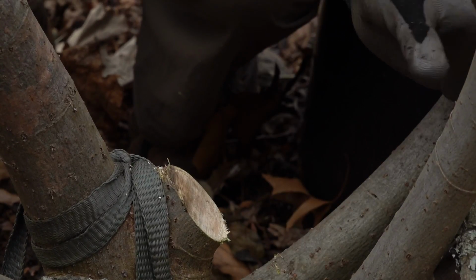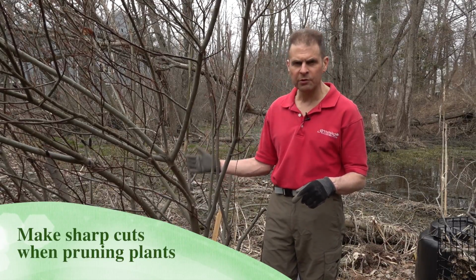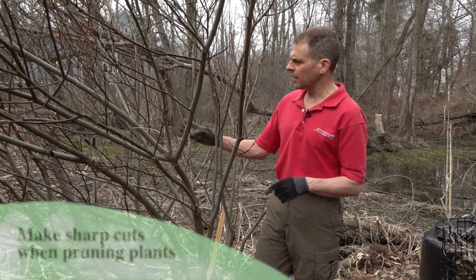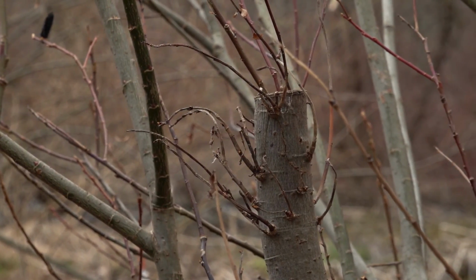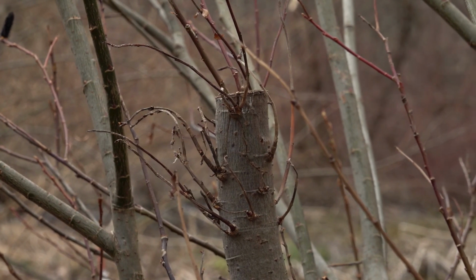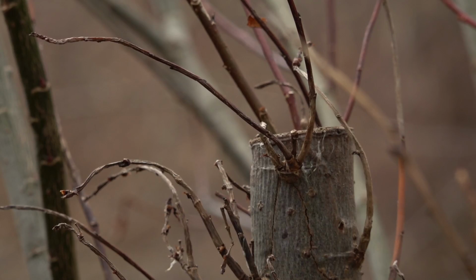The other choice you can do is to cut it up a little bit higher. So this branch is split so low, I'm just going to cut it right to the base. But the same thing happened here a couple of years ago or last year, and you can see the way I cut it. In this particular branch, notice that there's already new growth coming out from the sides, and that will fill in. I didn't want to cut that main branch all the way back.